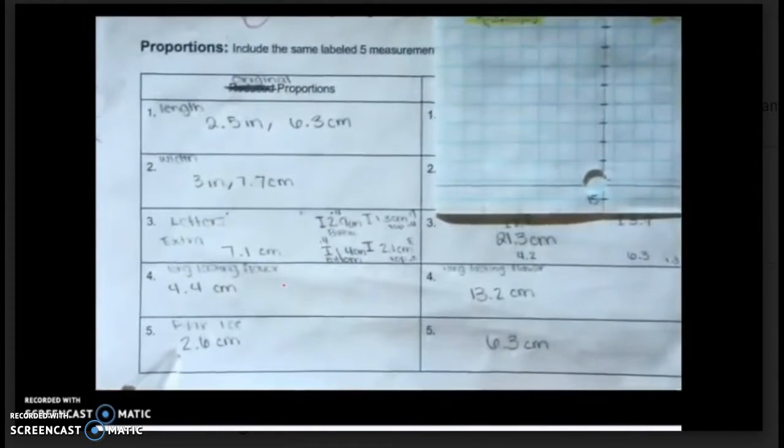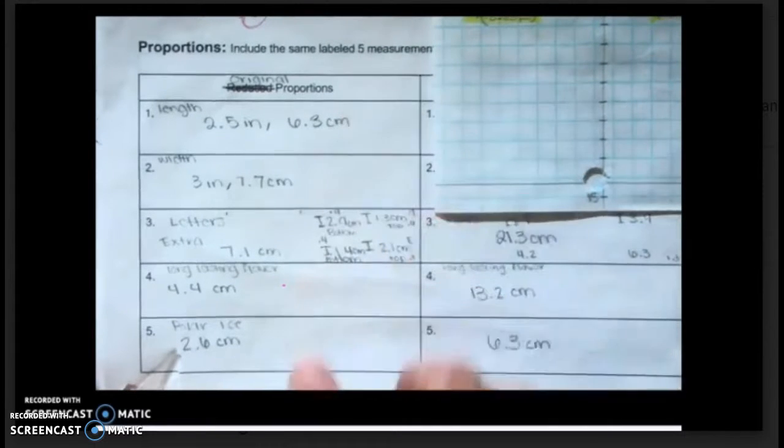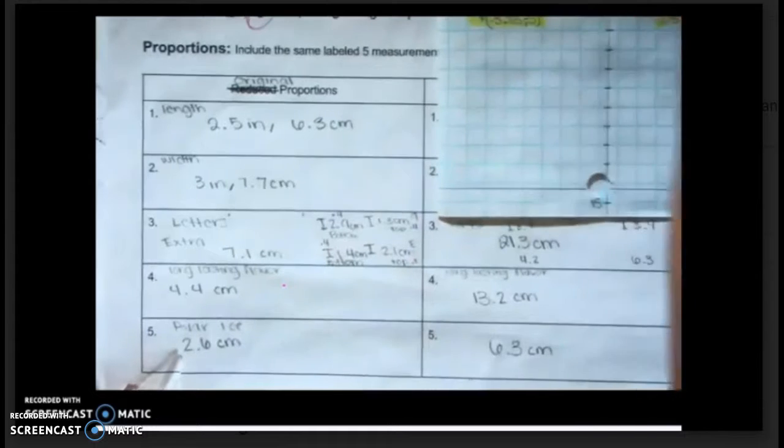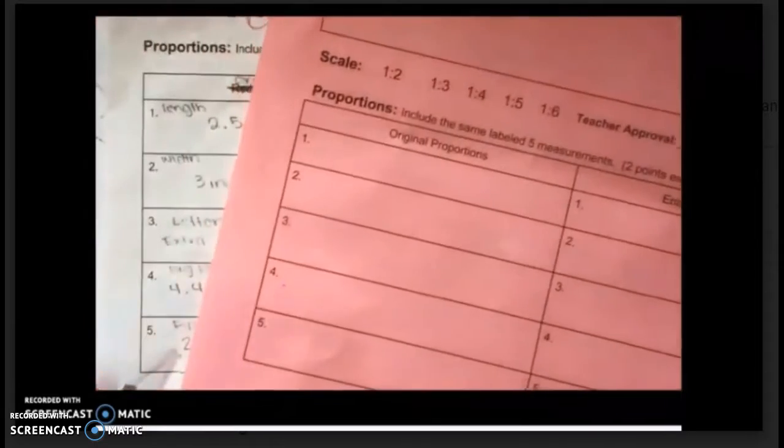So we're going to zoom in on these numbers, taking a look at the bottom parts there, the original proportions, the ratio.